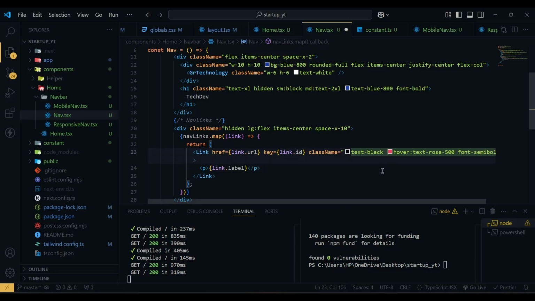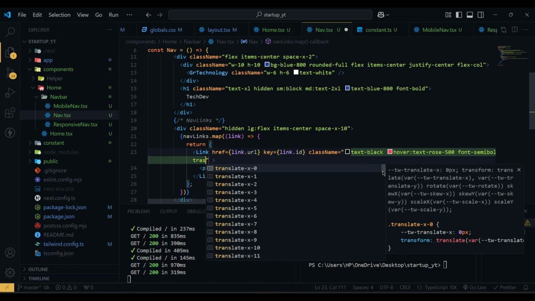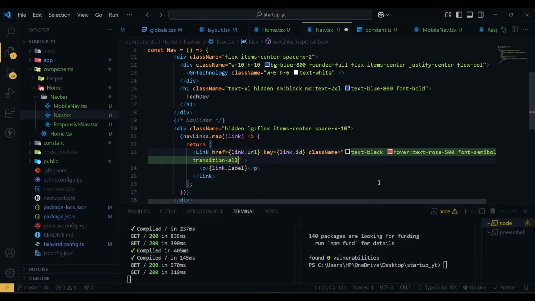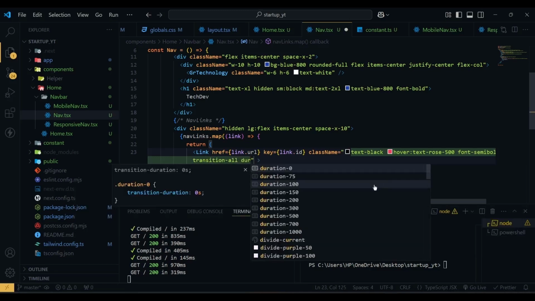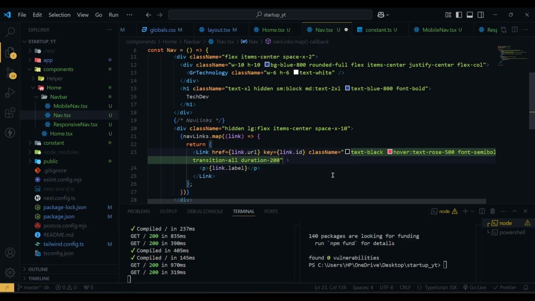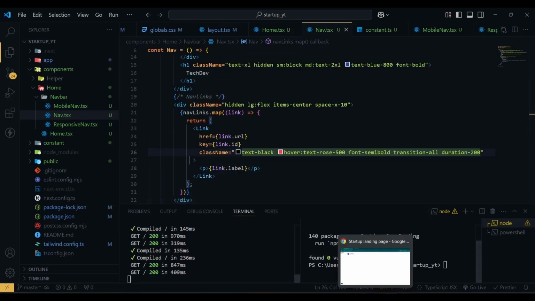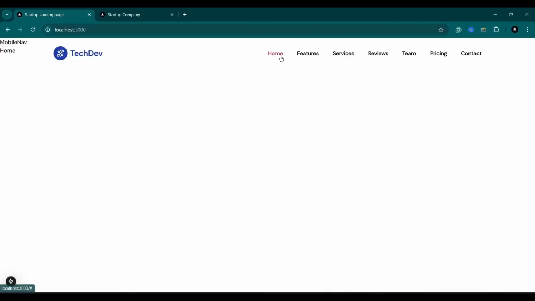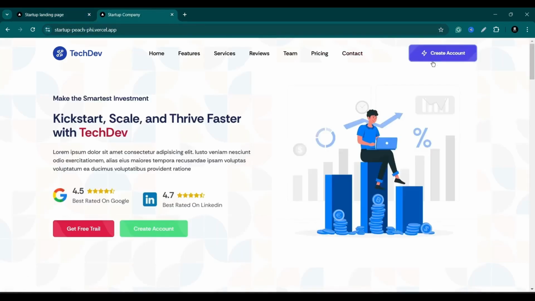Then we have transition-all and duration-200 milliseconds. Now if I hit save and go to our project, here you can see we have our nav links with hover effect.